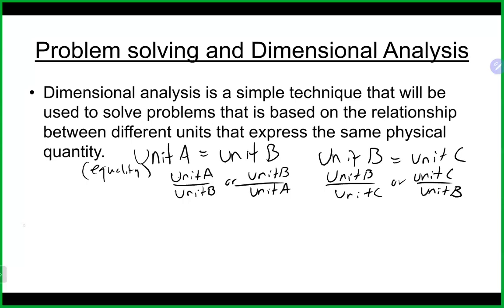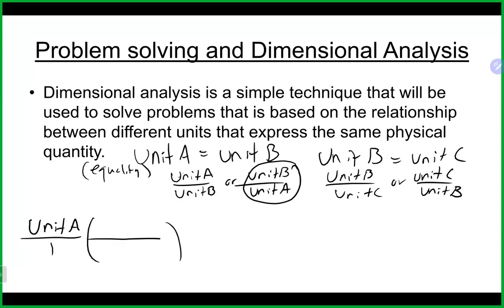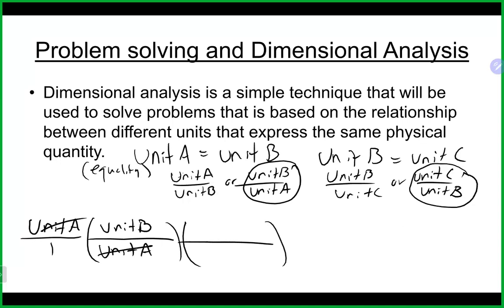So if we were going to start with A, again, we could assume that it's on top, so we want to go opposites to get rid of it. If we want to get down to unit C, we'll set it up like we were doing there, unit A on the bottom, unit B up on top, those will cancel. Once again, we could see unit B is on top now, so opposite to get rid of it. Unit B on the bottom and unit C up on top. Those guys will cancel. It will leave us unit C.